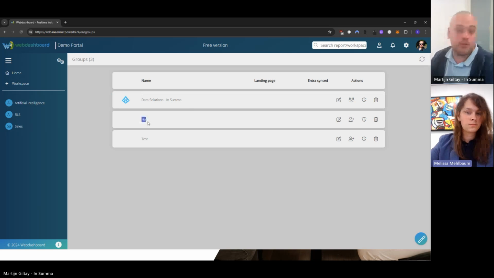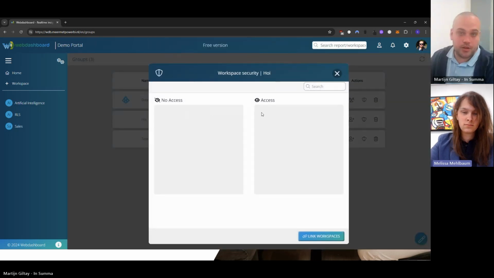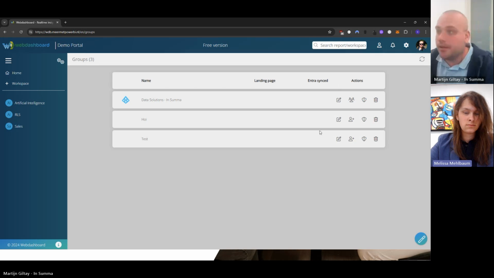Well, if you're not an Entra user, you can also work with local groups. So you could maybe create a group for every customer, add the right persons into this group, and then add rights from this group to show which workspaces they should see, the yes or the no. So that's briefly and fast how user management works.